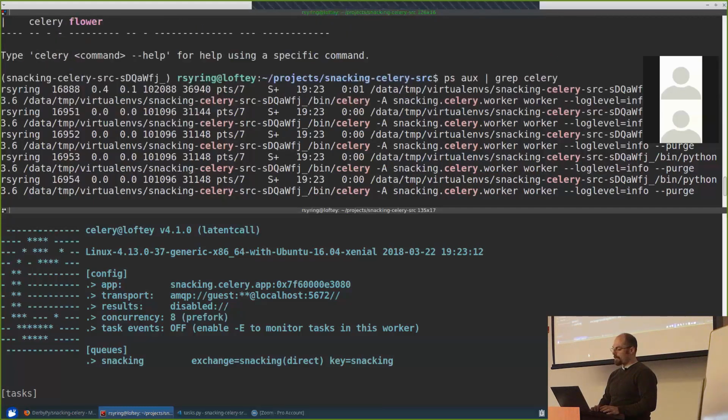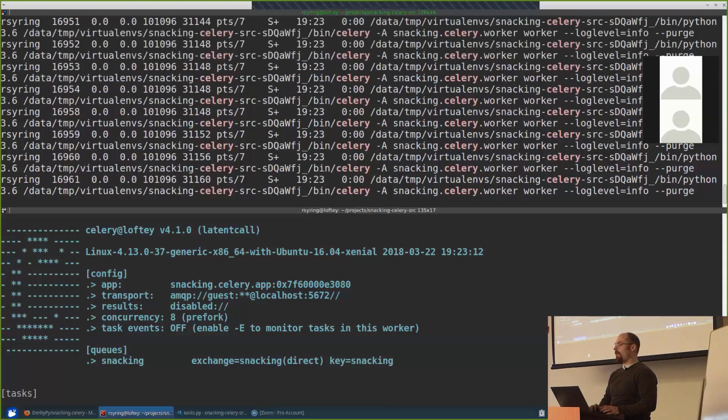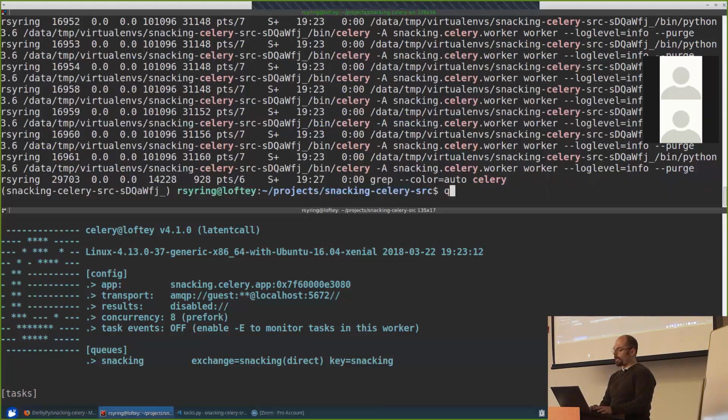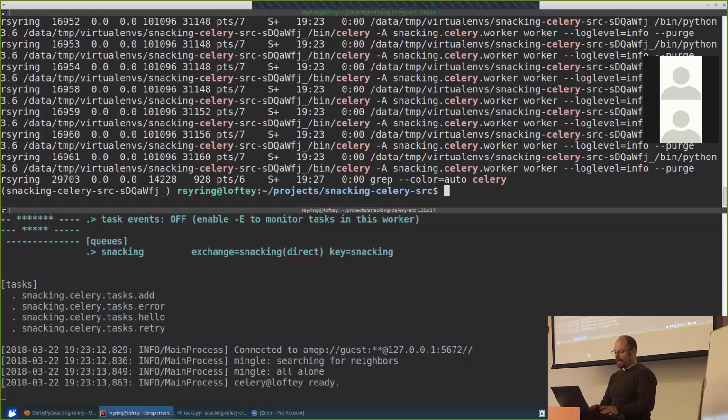And so one of these processes is my management process, and the other ones are workers waiting there to do the processing. This always goes so much slower. I thought I'd be done by now. Okay. So let's go back down.